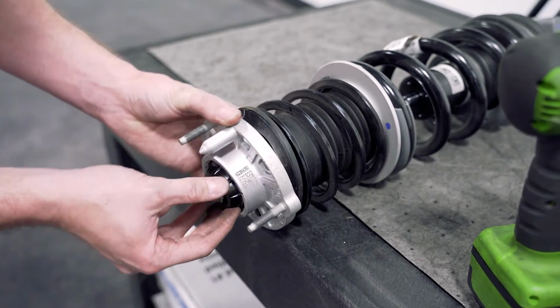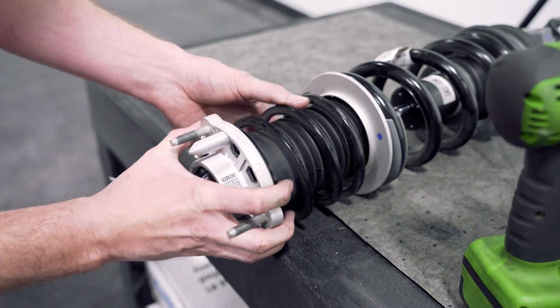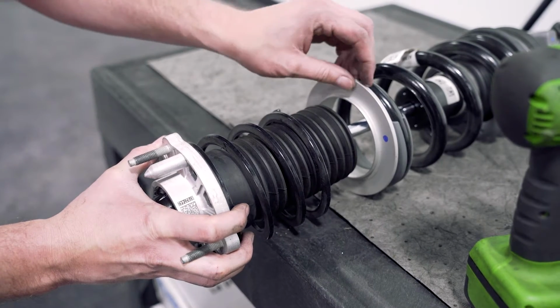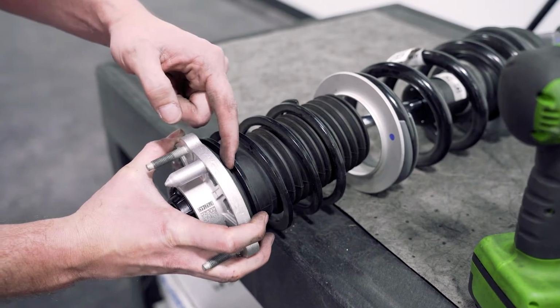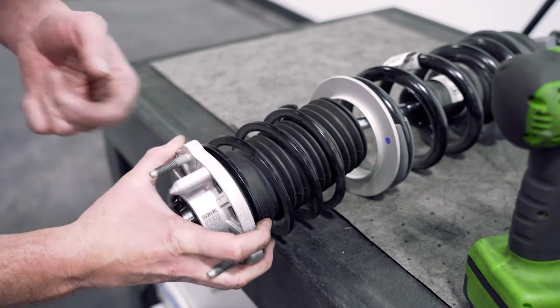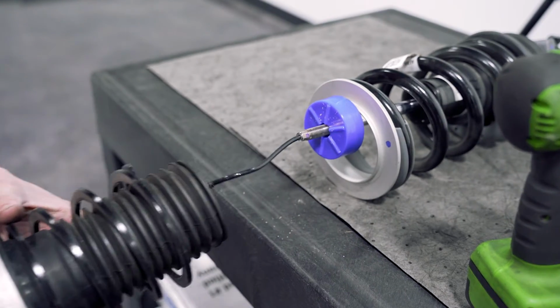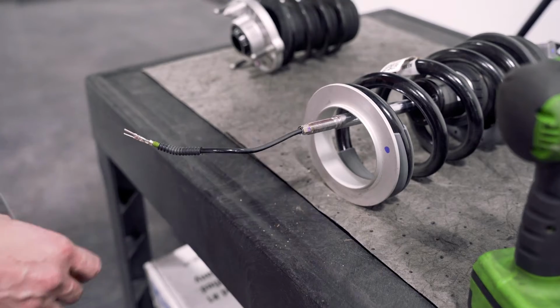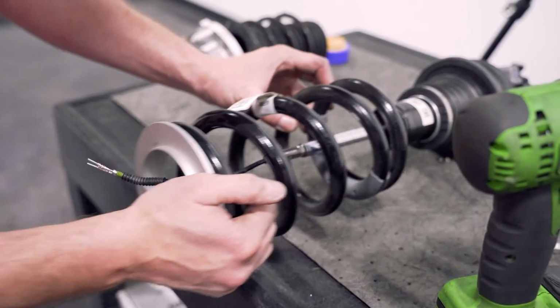Collect the nut. And we're just going to dismantle this. Keep track of the orientation of how the springs sit in here, how this spacer plate sits in there, as well as how the dust boot sets into the bottom of the top hat here. We're going to remove our bump stop. Then we're going to remove our spacer and primary spring.